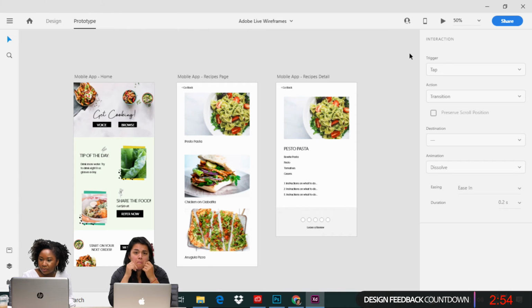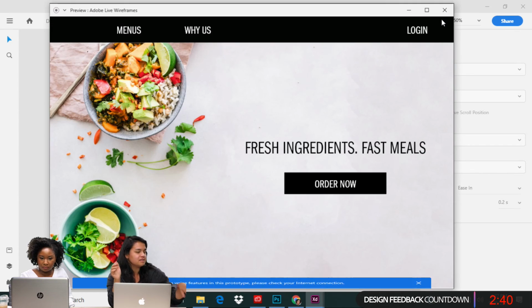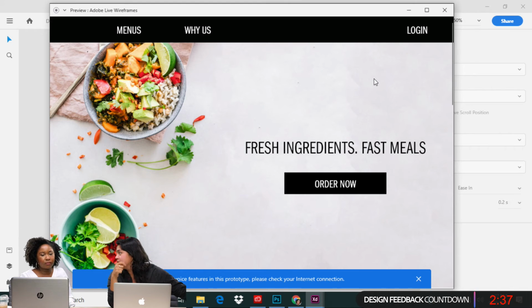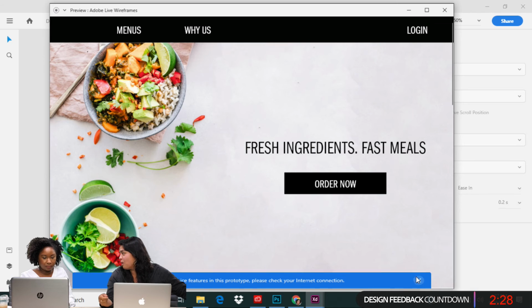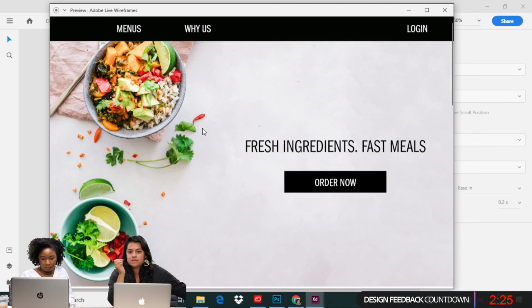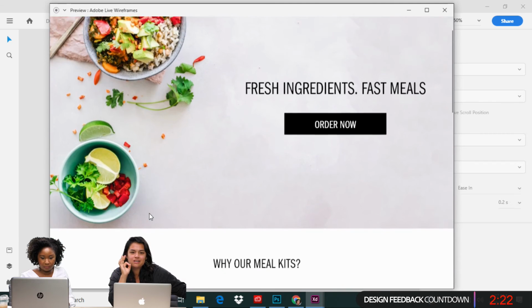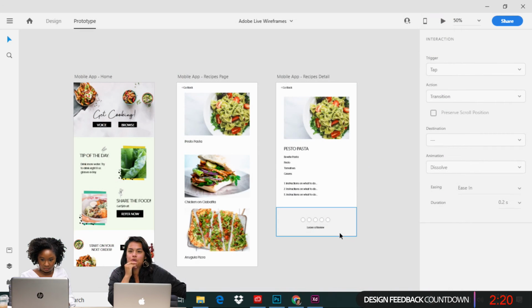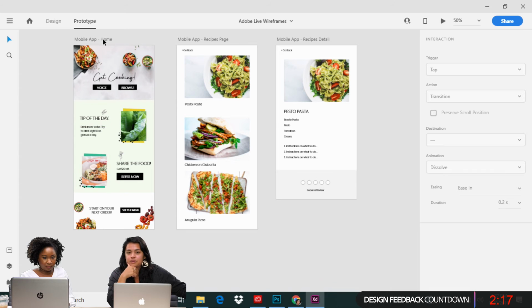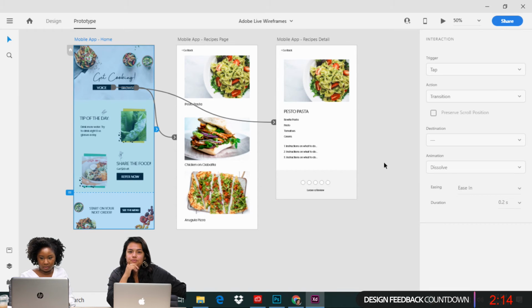Okay, we're good. So I'm going to try to press play again and see will it work. What does this one do? That is a mobile preview, so if anybody else wants to know, that actually can go onto whatever device your screen size is. Actually, any device. If you save it in the cloud, you can access it. There's an Adobe app that you can access, and it'll do it remotely, or you can tether it to your actual machine. It's a really cool feature. So you can just give it to somebody and watch them use it. Since you're doing mostly websites and you can see them on a computer, it's all good. But if you're doing apps, you could use the iPad, you can tether it to an iPad. It's very cool.